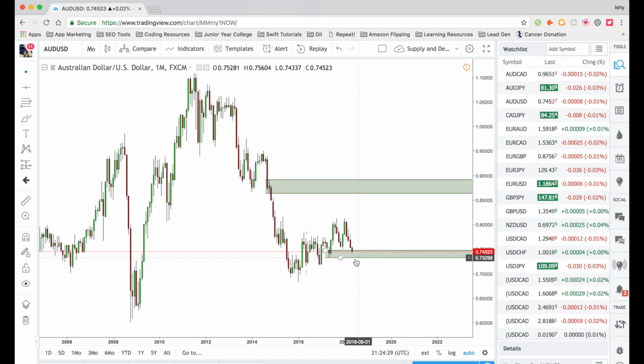Because most traders, in all honesty, when prices rise, they're all like, oh my god, the hype is real, I want to buy. But in reality, what's happening is prices are getting expensive. You want to start looking for sell opportunities up here, not buying opportunities. That's flipped. And that's why most traders are losing, because they're buying into the hype, they aren't in touch with their emotions. And then they start to do stuff that's kind of opposite to what they're supposed to be doing. That's why if you take trades opposite of what the 95% do, you end up winning most of the time, which is kind of funny.